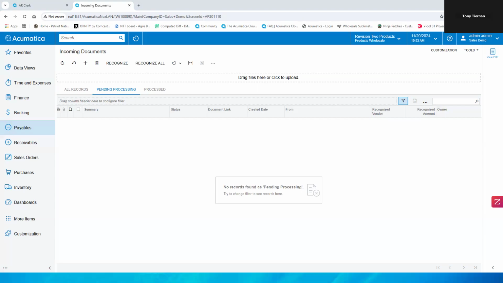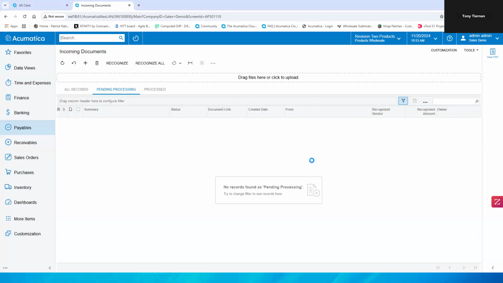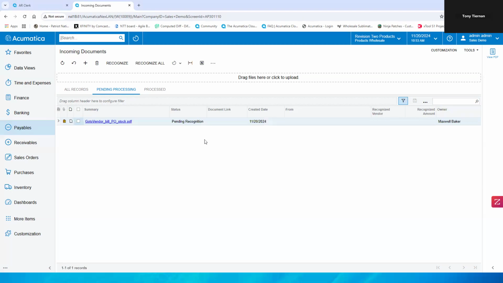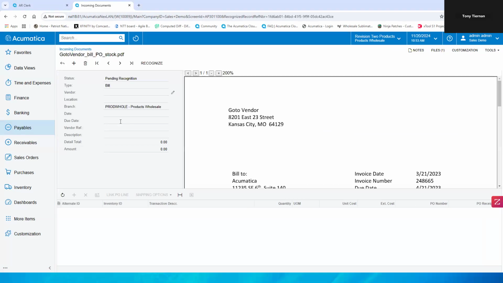Let me drag these APs over here. All right. So I'm going to drag this PDF over. It's going to bring it in, and we're going to click on that PDF. Within this screen, it's bringing up the PDF on the right, and we're going to hit recognize.